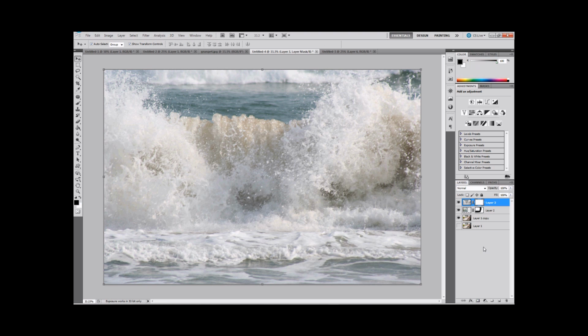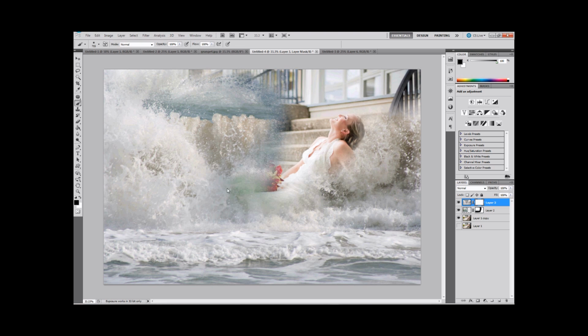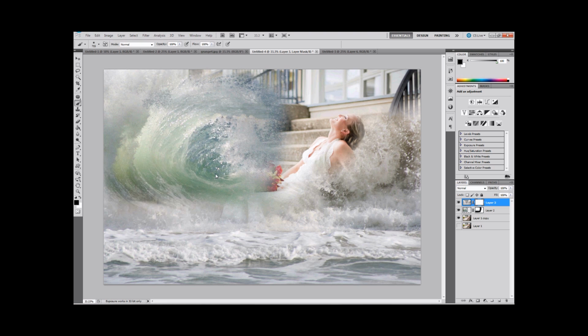So I'll add another layer mask, and I'm going to just start erasing the model. And I really wanted this curve, but you notice that the waves really tend to help out in this scenario.